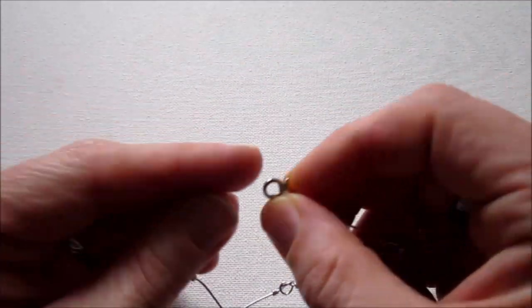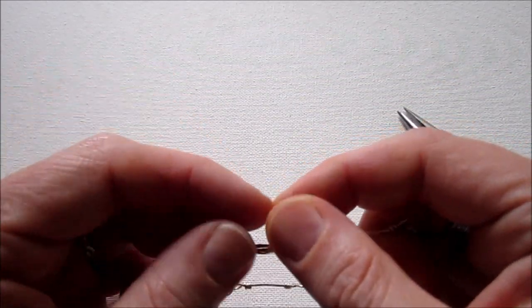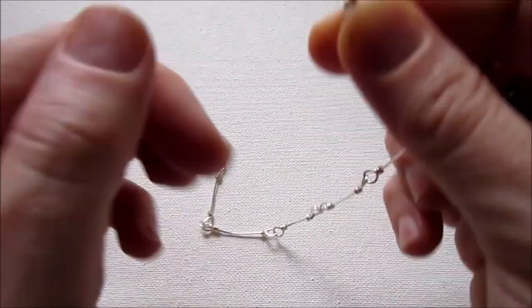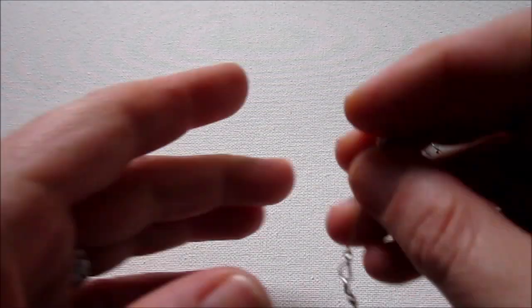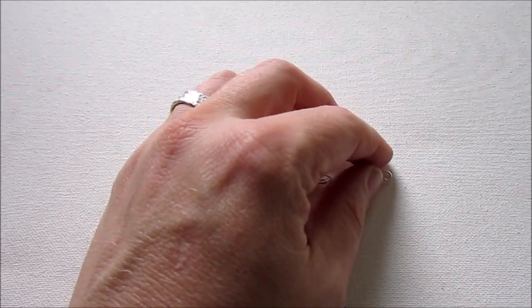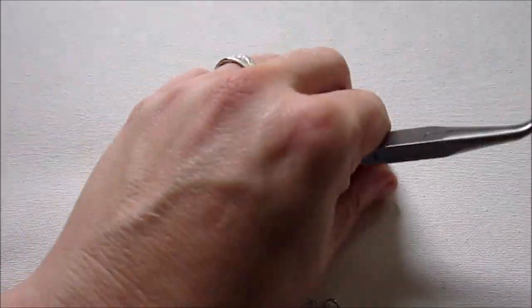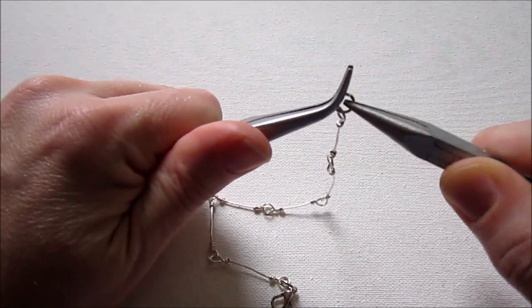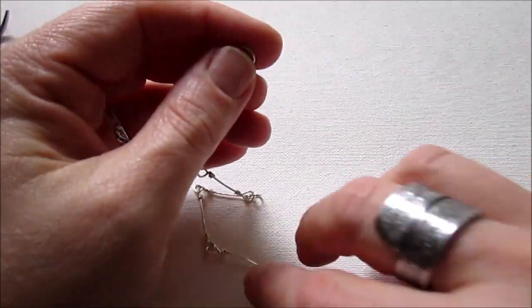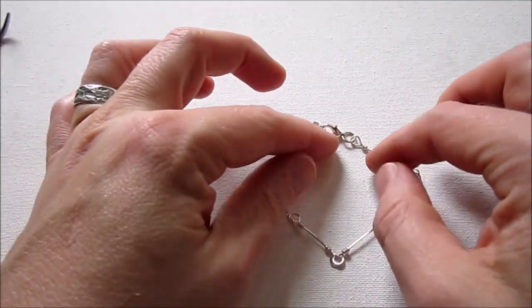So you have that, and then you can just hook into the other loop on the other side, or, I mean, try on your bracelet around your wrist and see how it fits. Sorry, this is kind of awkward. And if you want to add a jump ring on the other side, or if you need to add a few on the other side to make it the right fit, you can do that. I am going to add a jump ring. I need just a little bit more room. Now I can hook my clasp into the jump ring to close it.